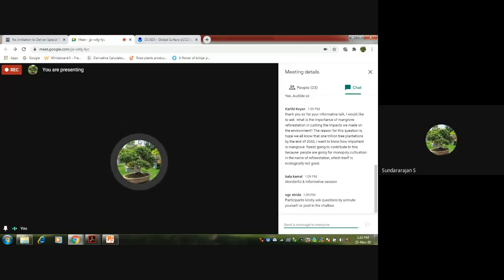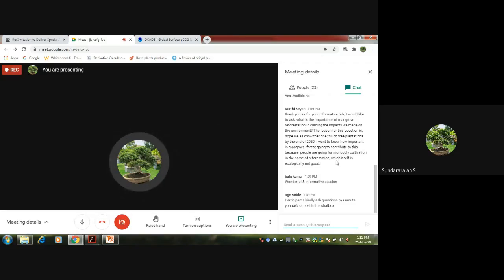Another thing is the roots of the mangroves. They grow in the water, in highly enriched clay soils. So enriched microbial activity happens there for the mineral process and nutrient process, the nitrogen and other nutrient cycles. And the fishes will come and put their eggs, like in hatcheries. They will grow in that area and then migrate to the open sea. That is the importance of this mangrove forest.